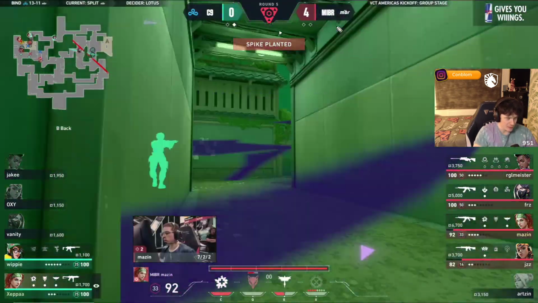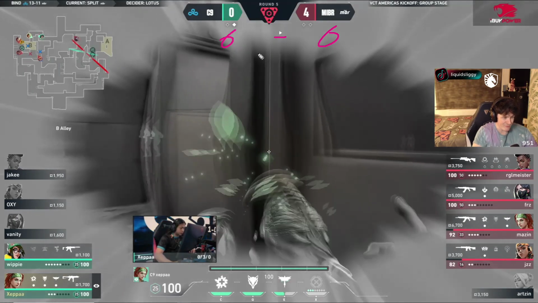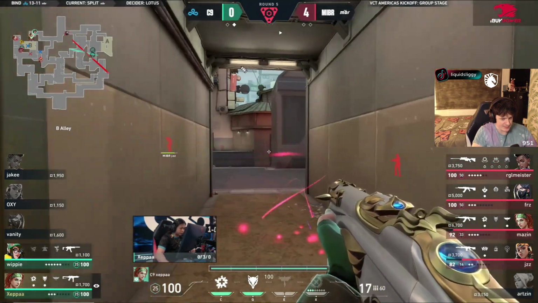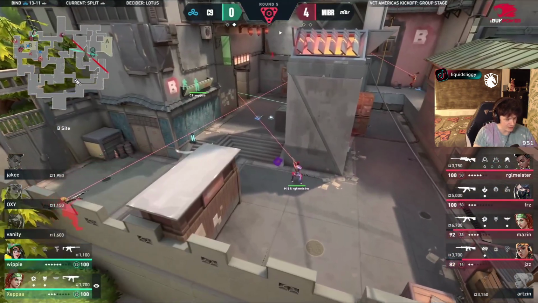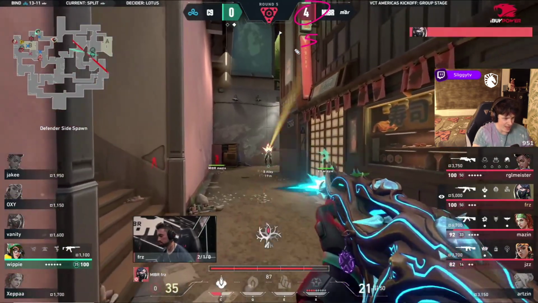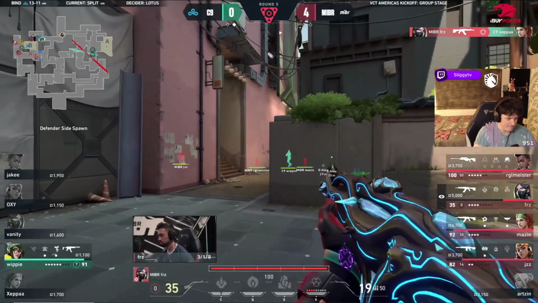With double duelist, you're normally expecting a crossbar setup. MIBR looking very strong on the pulse plan. I would say a 6-6 is normally the average, and sometimes a 7 if you're spotting against the double duelist. This being a 5, MIBR doesn't want to chase, which is very, very nice, allowing FRZ to do what he does best.